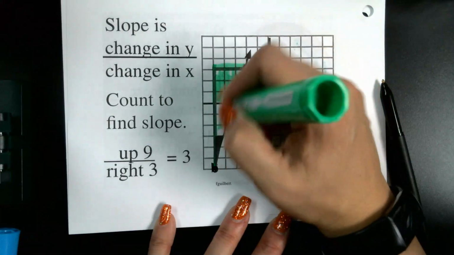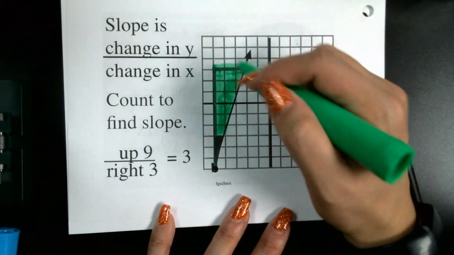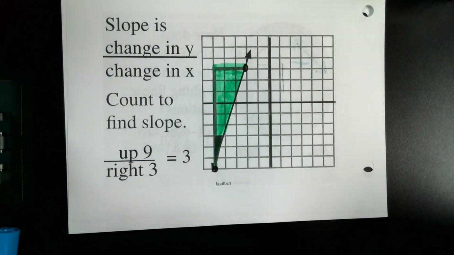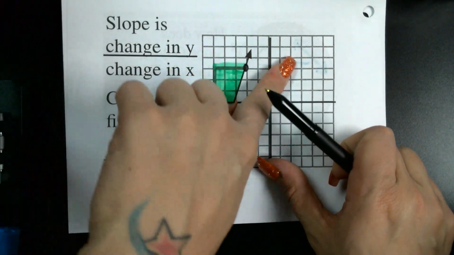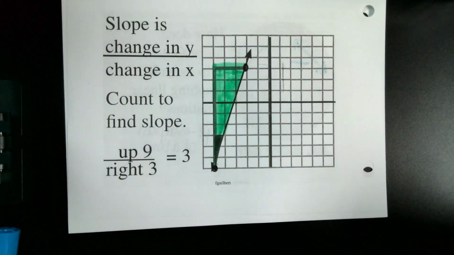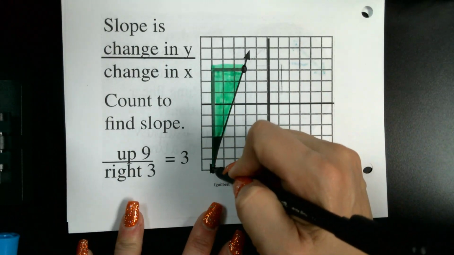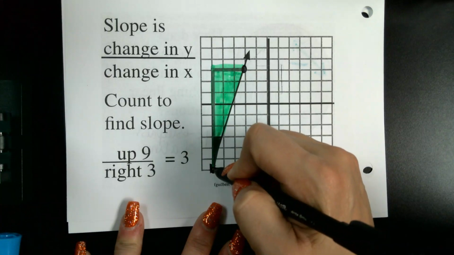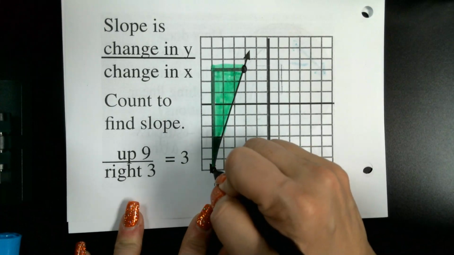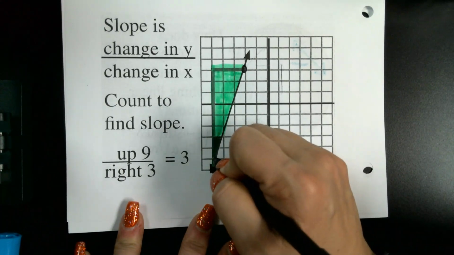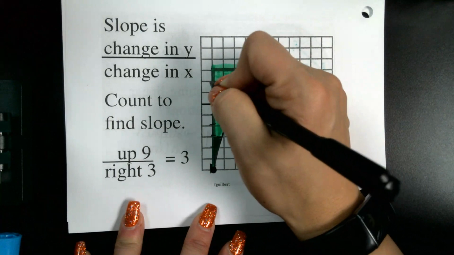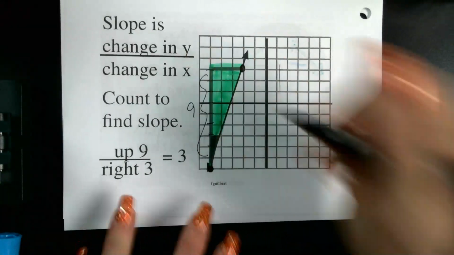So this green triangle that I'm coloring in, that's not really part of the graph. I'm just going to use that to count my rise and my run. So I'm going to count how far up did I have to go and how far over did I have to go to get to the other point. So if you guys start counting, look up at the board, please, so you can see. When you start here, this is not 1. When you start counting, you start here, and then as soon as you move up, that's 1. So you go 1, 2, 3, 4, 5, 6, 7, 8, 9. So the whole length of that side is a 9.